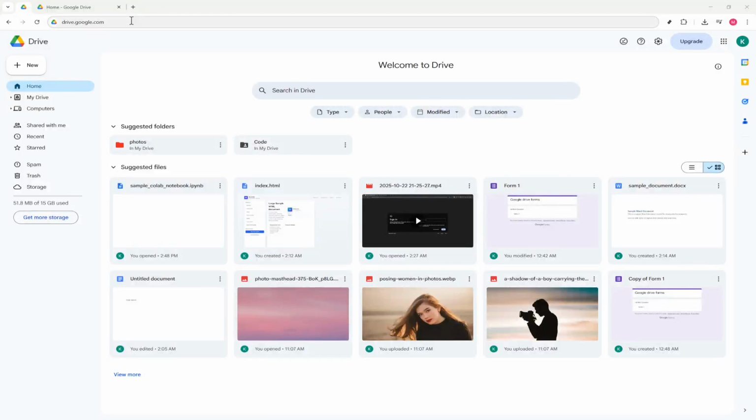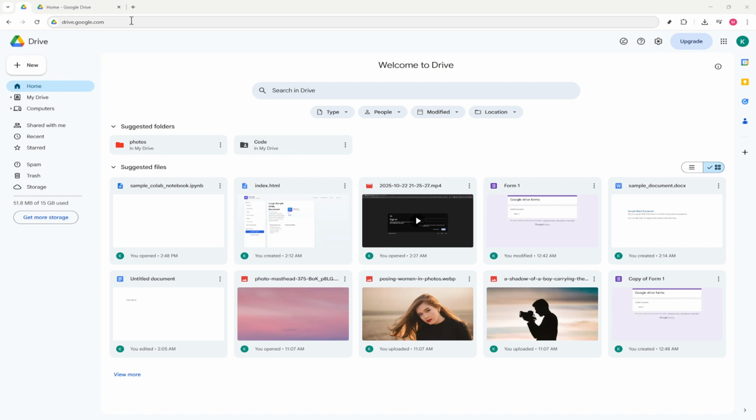In today's video, I'm going to teach you how to protect your files or folders in Google Drive. Whether you're working on a confidential project or simply want to ensure that your personal documents are safely tucked away, setting up the right access settings is crucial. Let's dive into the steps to secure your information effortlessly.